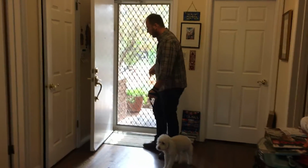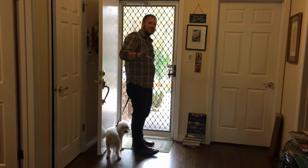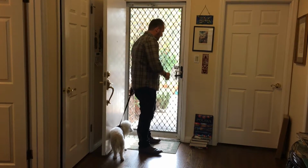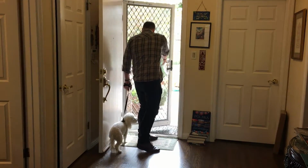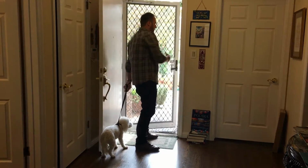Okay. So what I do is I go to the door. Now Samson would rather be with his guardian, so this might not work as well as when the guardian is doing this. But a big movement is harder for dogs to resist. So what I do is I come to the door. Up. No. Up. And I swing it open. Now a lot of dogs, this movement will make them want to run out the door.